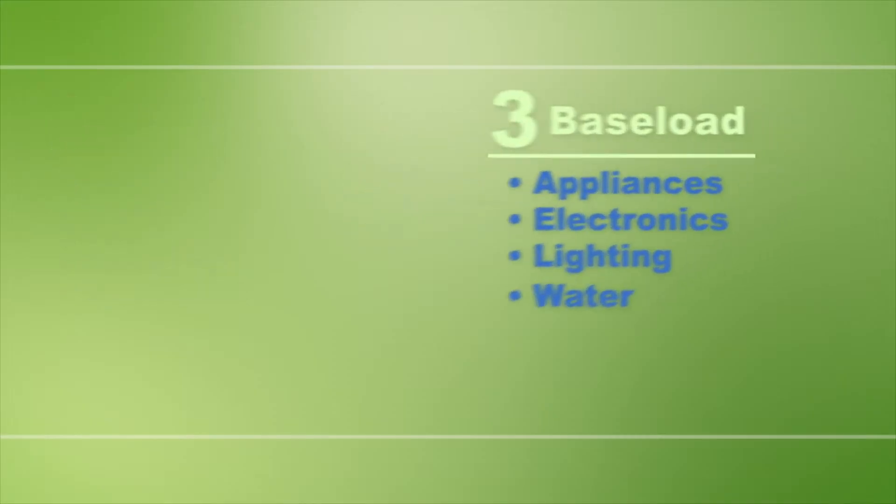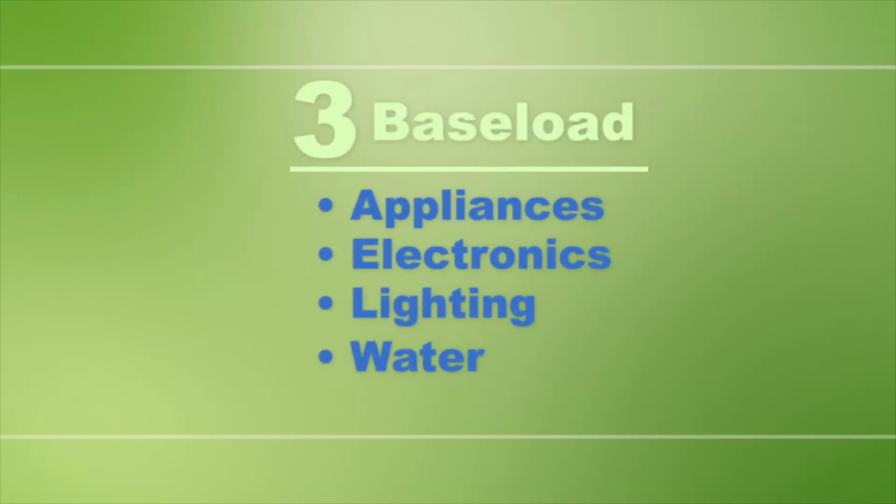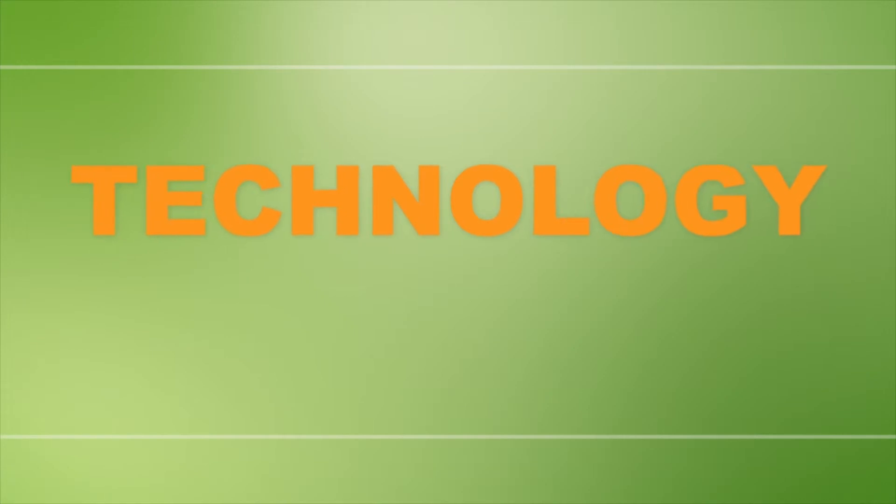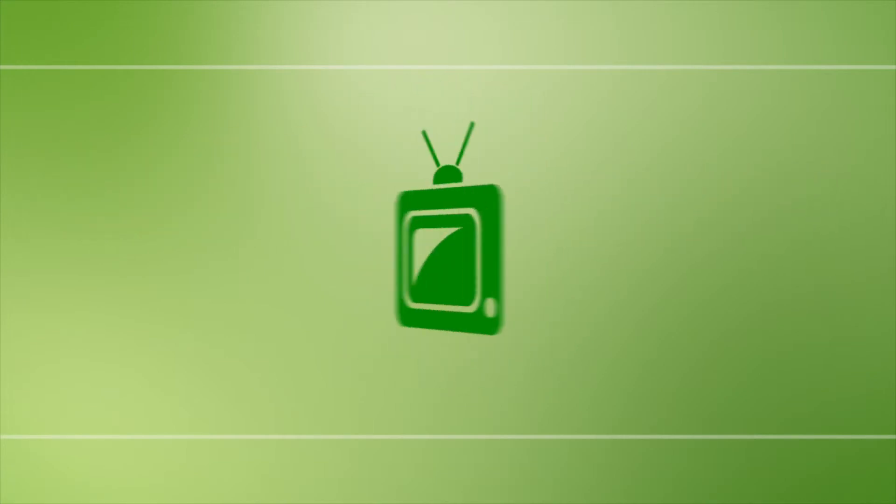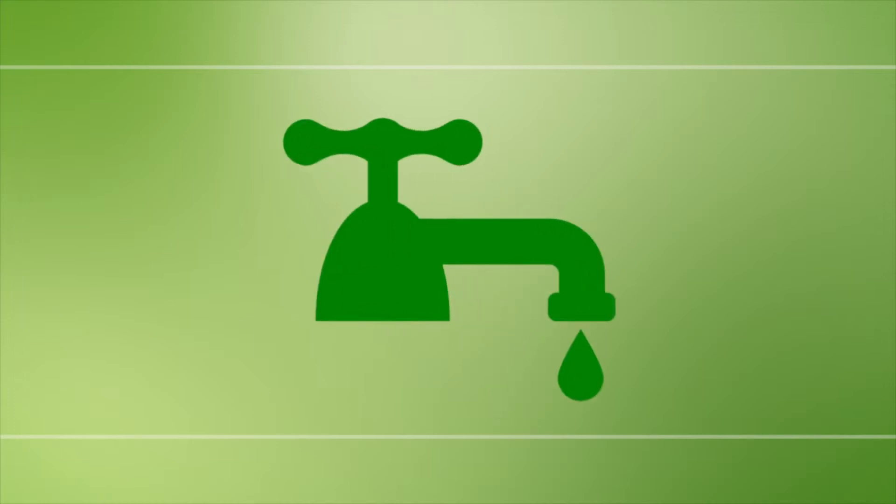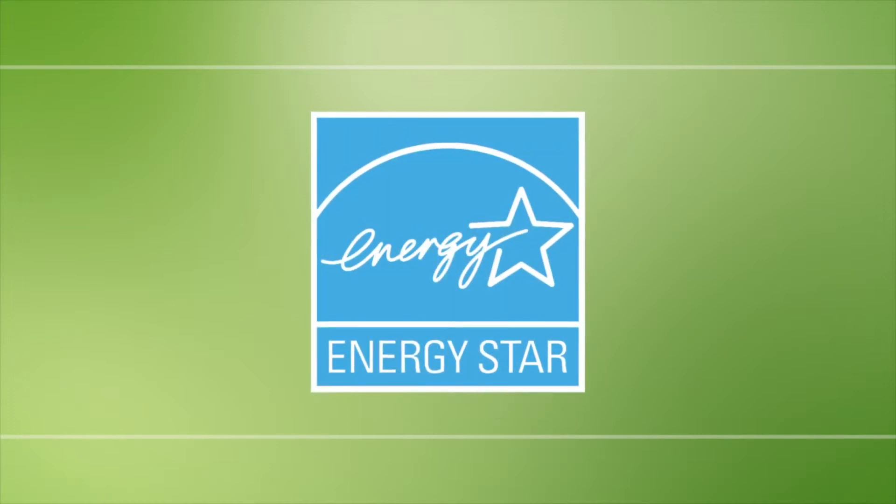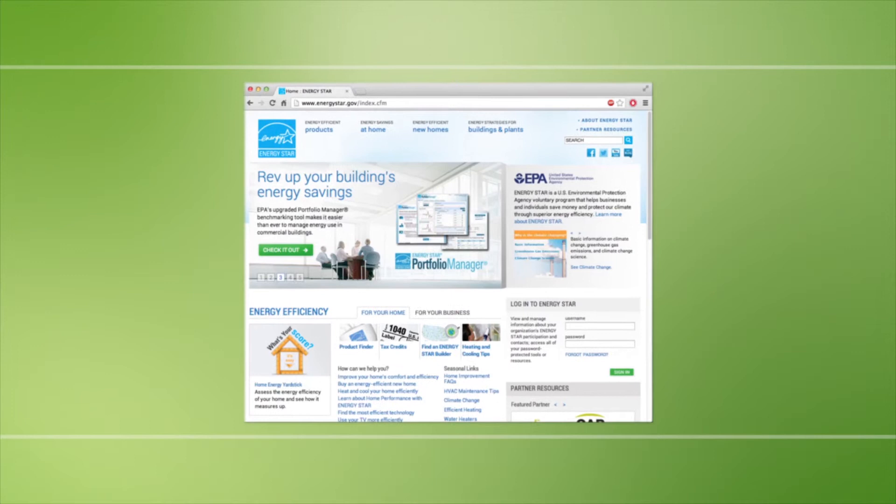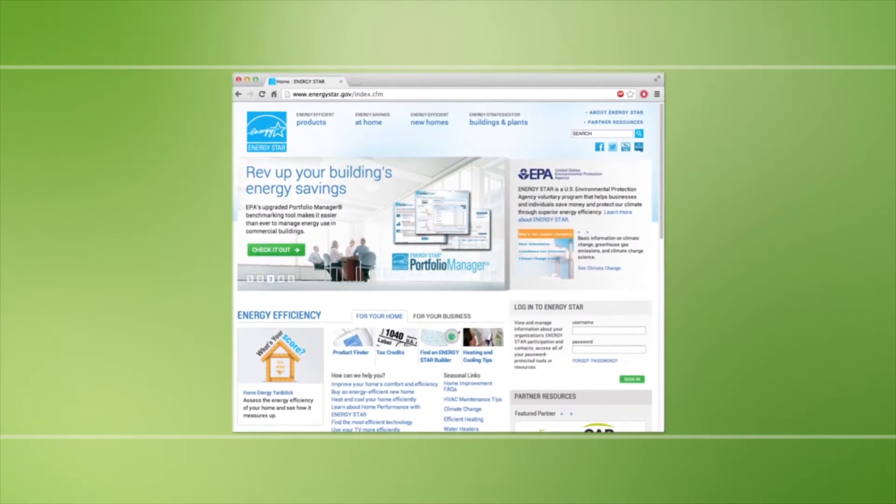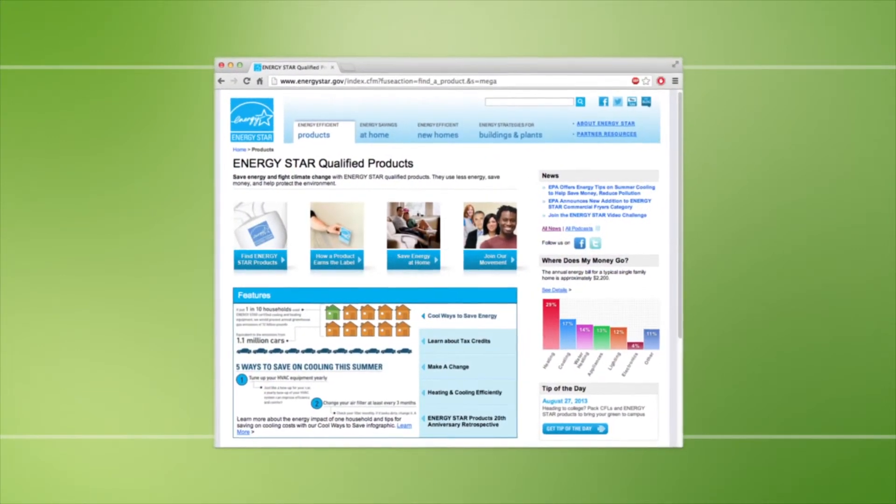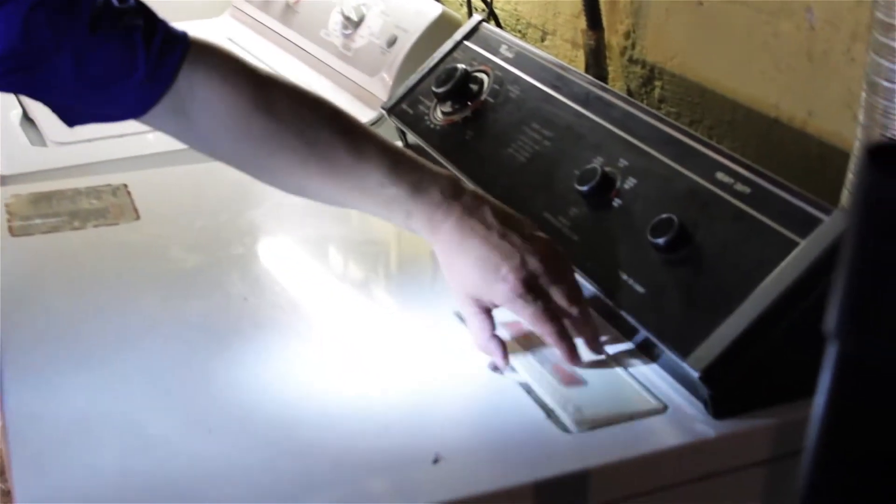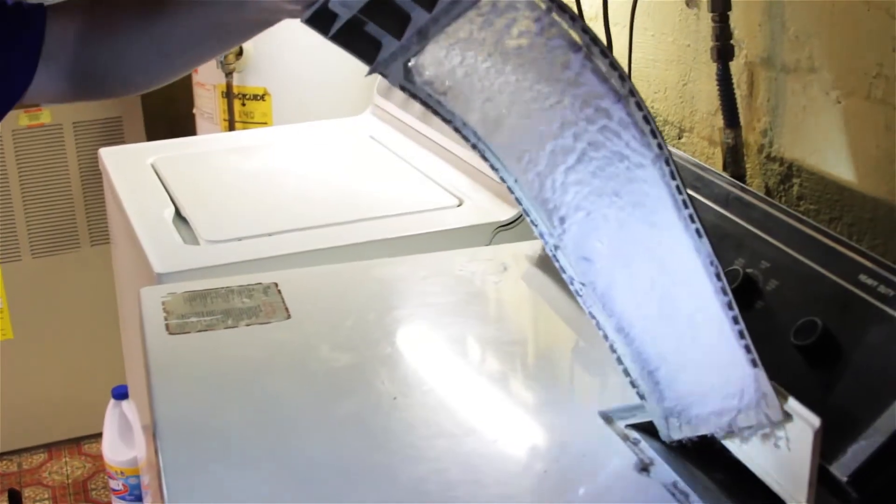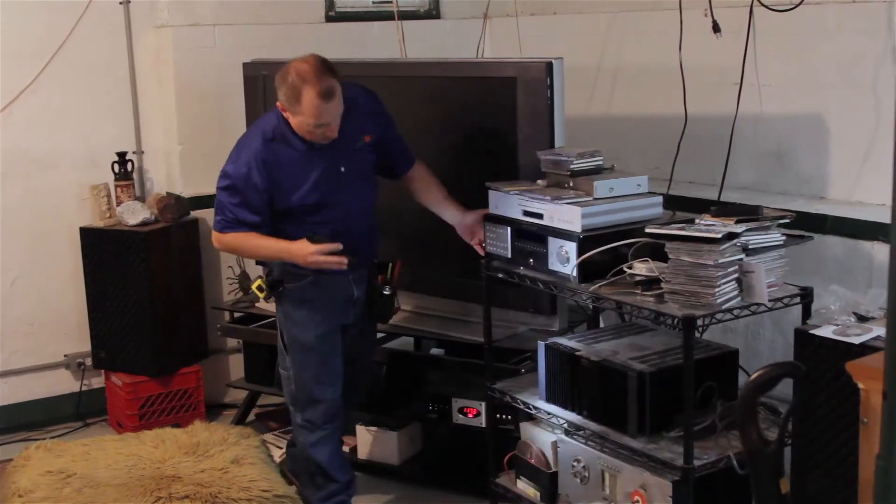Finally, we will finish up with the baseload items. Technology has resulted in manufacturers producing energy-efficient lighting, appliances, electronics, and water usage controls. The ENERGY STAR program makes it easy for us to know which models to choose. Upgrading older appliances to ENERGY STAR-rated products will save energy and money. We need to take a survey of these items to identify the opportunities to increase energy efficiency.